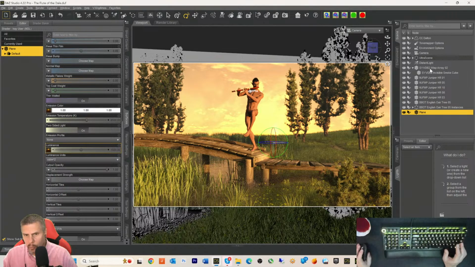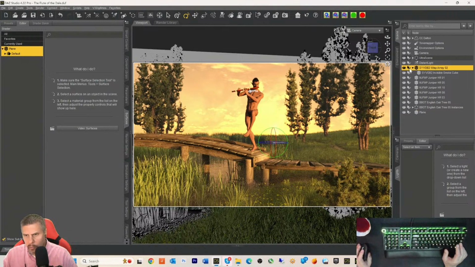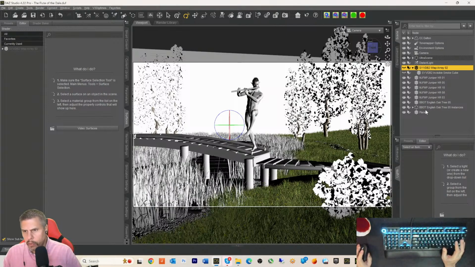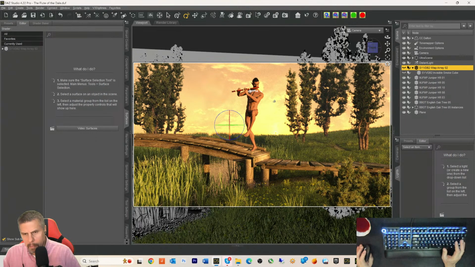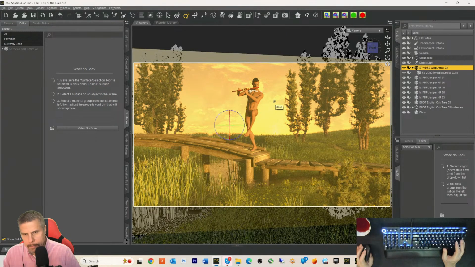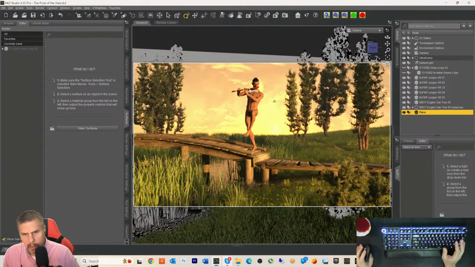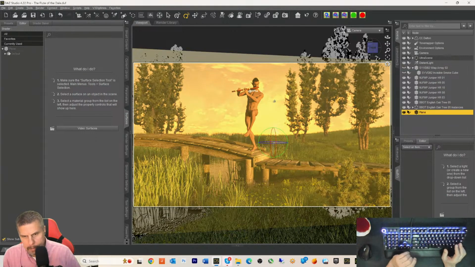Okay, let's turn this wisp array off for now. Our little smoke, our fog. And we'll turn off, okay, I can darken this image a little bit. Okay, let's go here.